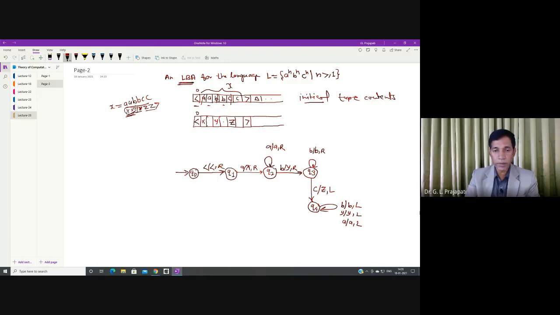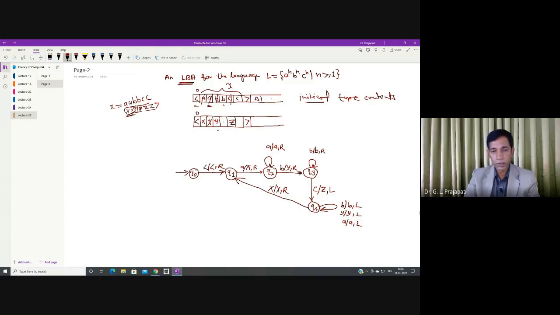So once you have the x, go to the right to change the next a. From state q4 you are coming to the q1. When you are coming to the q1, whenever you have the x, replace with x and go to the right. Once you are at the right, you have the small a, and this small a you are changing to the x again, and you are moving to the right.